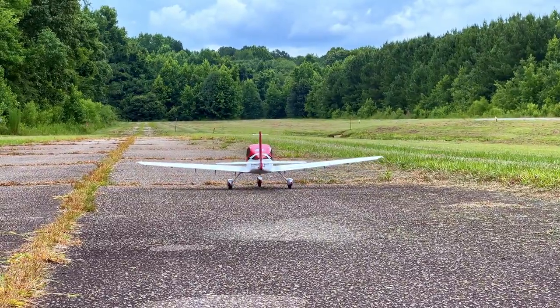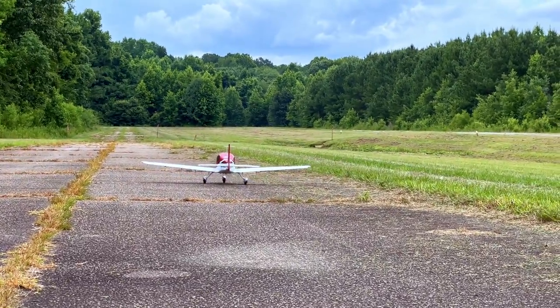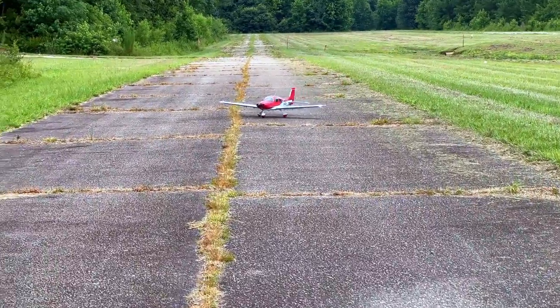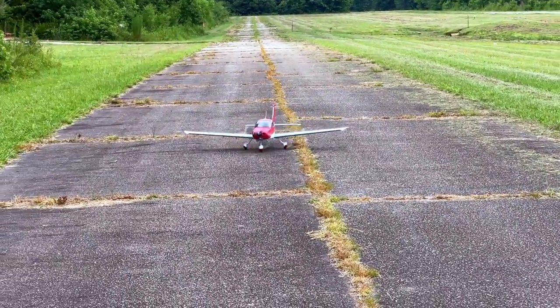16.6 volts. Drop the flaps to half. And before we taxi out and fly, I need to show you guys where the new balancing point is too, now that I'm talking about it.